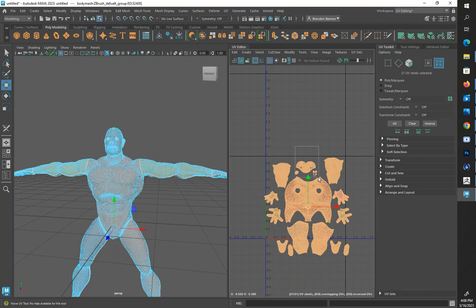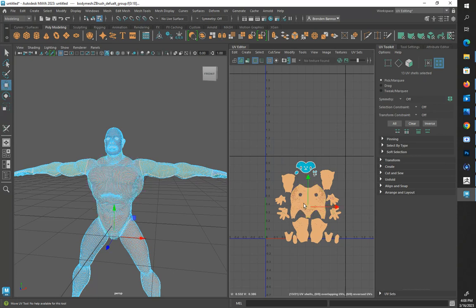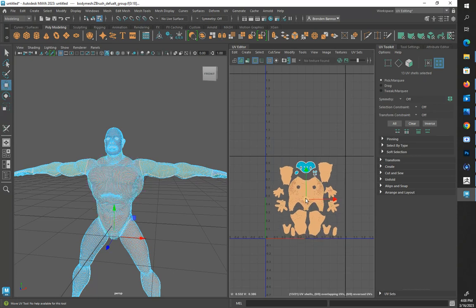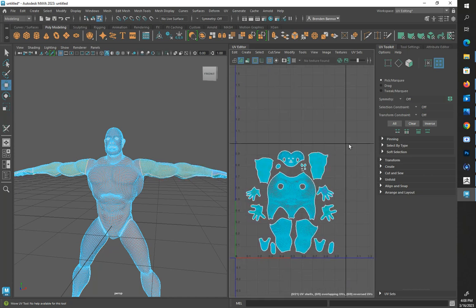let's see, I'm going to keep the head the same size. I don't want to lose that. I don't want to shrink the head down. I like it the size it is. For the rest of these, I'm shrinking them down enough. There we go, in the 0 to 1 space. Very good. I'm going to right click the 0 to 1, being this space right there. Okay, UVs are set up.